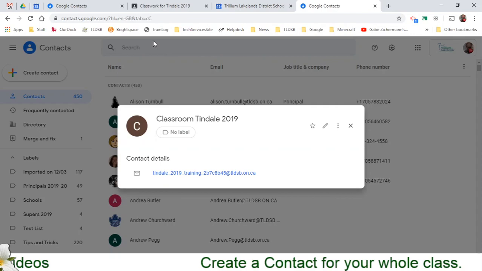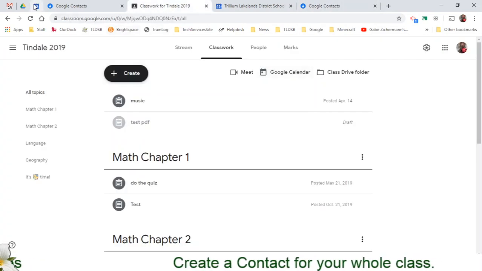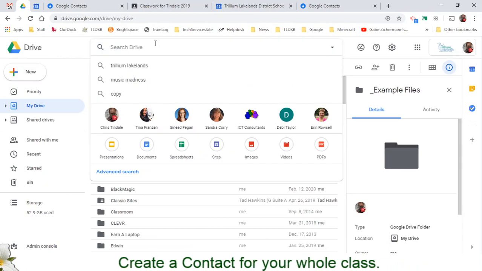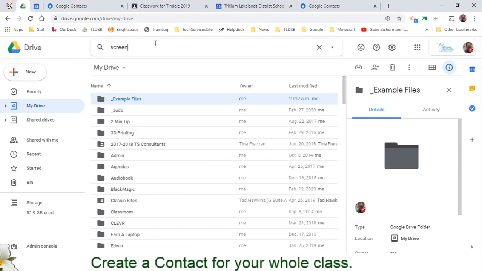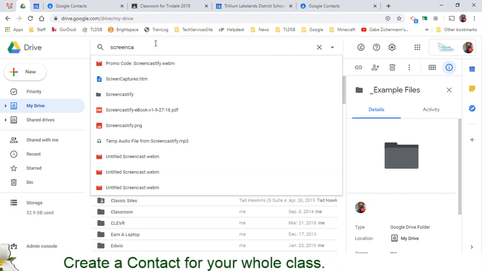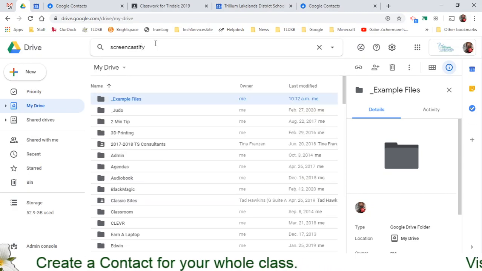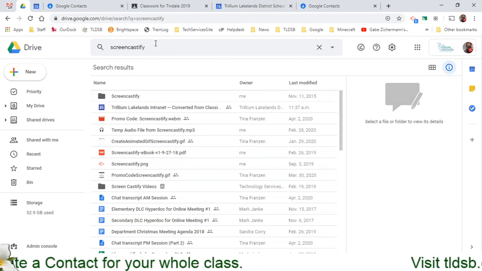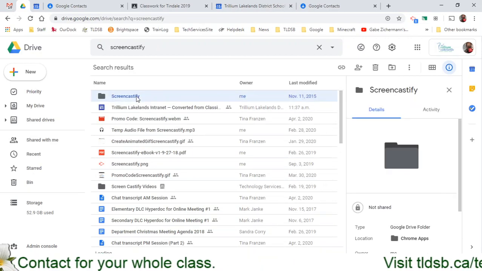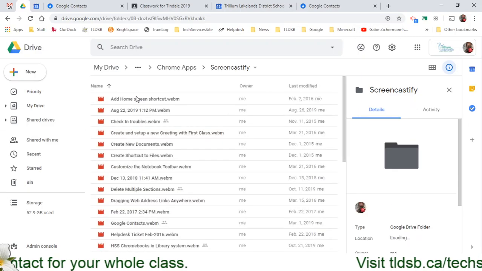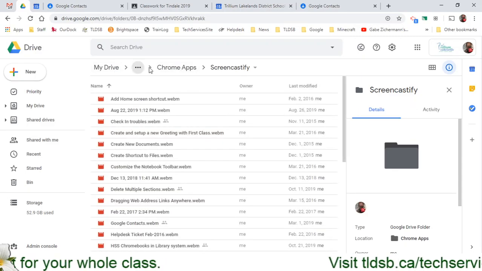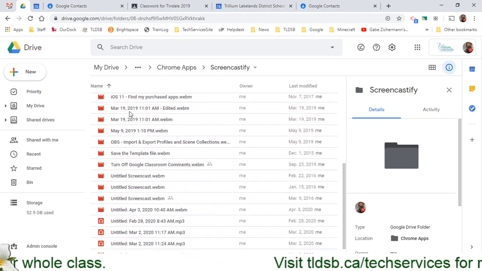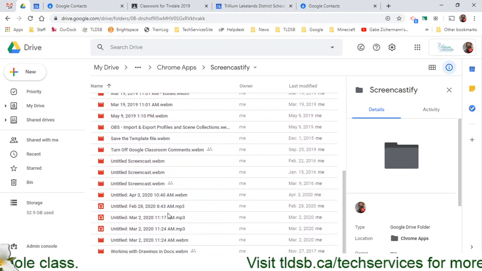But this means I can now go ahead and jump into my Google Drive, and let's say I do a lot of Screencastify stuff. I'm going to search for Screencastify. There we go. Hit Enter. Because Castify saves all of its stuff into the Castify folder. I can even double click and take a peek. It's buried a few folders deep, which is why it was easier for me to search for it. And there's all kinds of stuff in here, including that new option with little MP3 files.